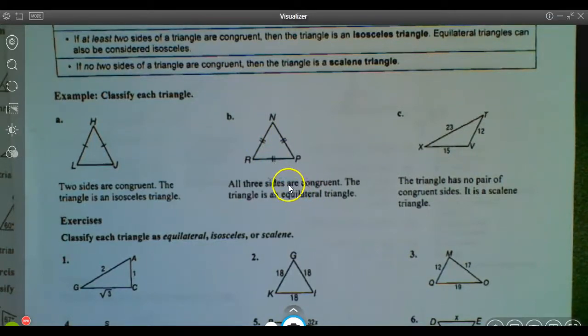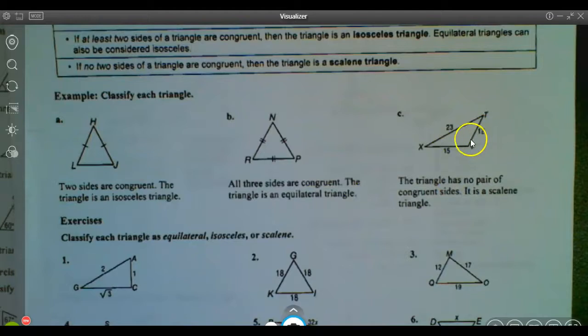You might have noticed in the definition of isosceles, the definition is at least 2 of the sides are congruent. So you'll notice this fits that description. So again, we could also identify this as being isosceles, but it's kind of like the idea with the equiangular triangle. We can be more specific than that. If all 3 are the same, it's not wrong to say this is isosceles. However, because we can be more specific than that, we want to be as specific as possible. So we want to go as far as saying it is equilateral to identify all 3 are the same.